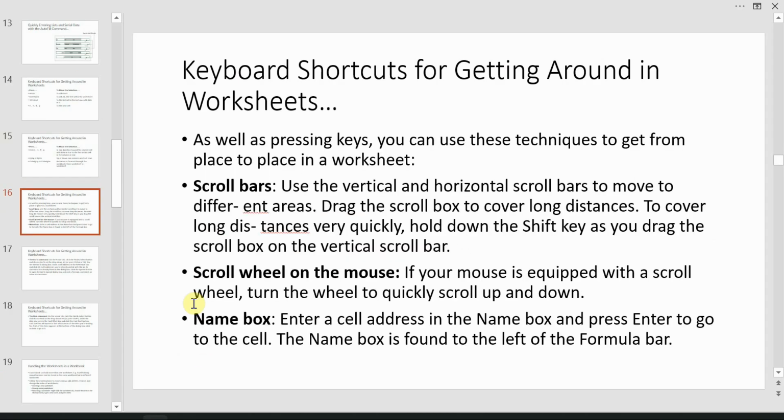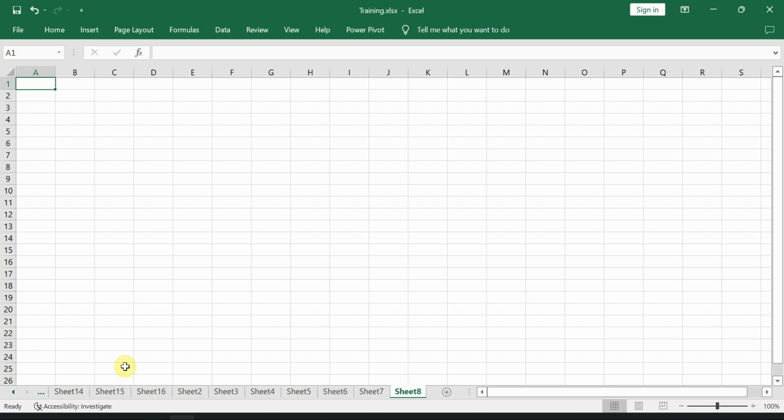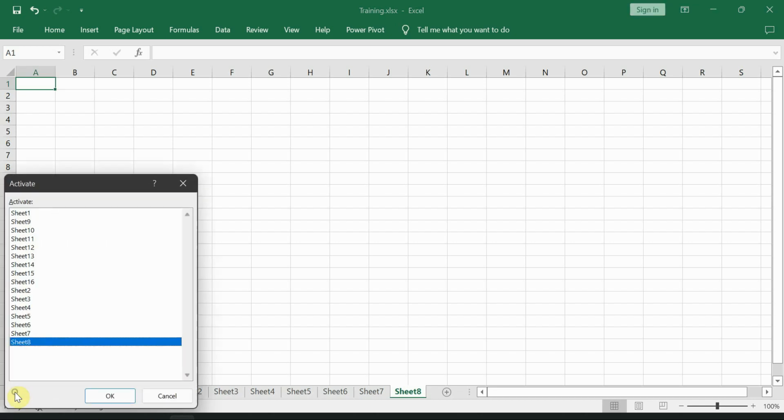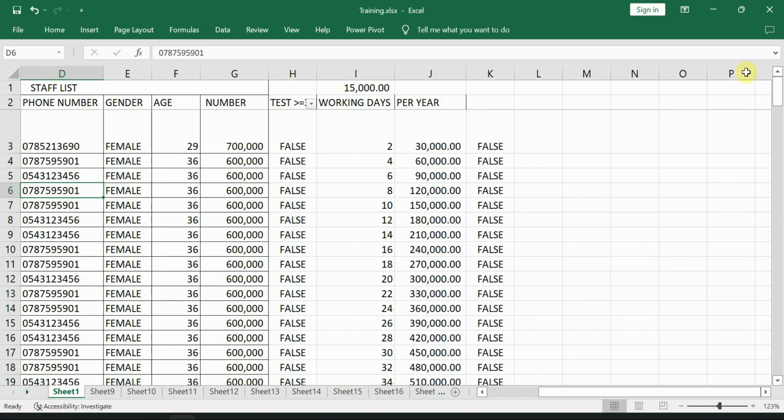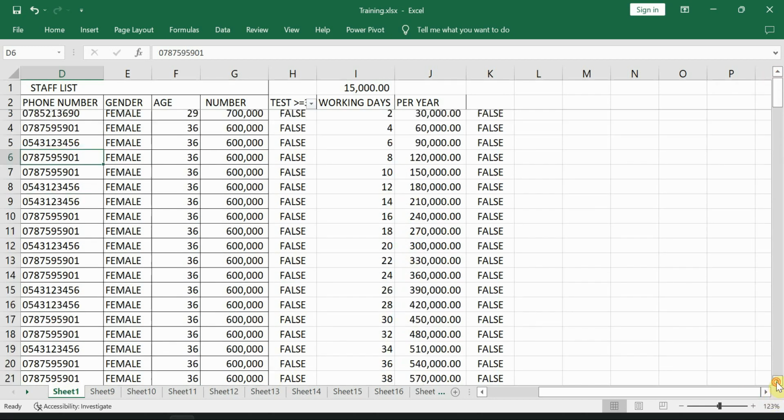Another thing which usually helps us to get around Excel is the scroll bars. Most applications do have scroll bars. Let me right click here and go to my first worksheet. On the right, you will see a bar with an arrow button up and an arrow button down.